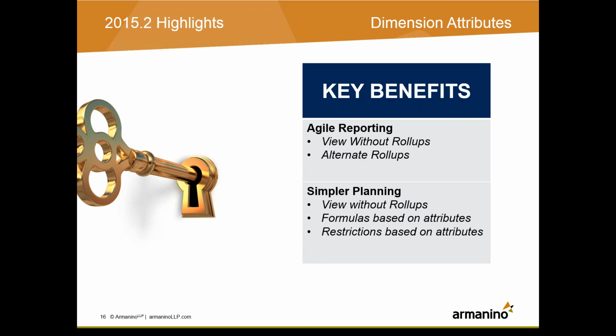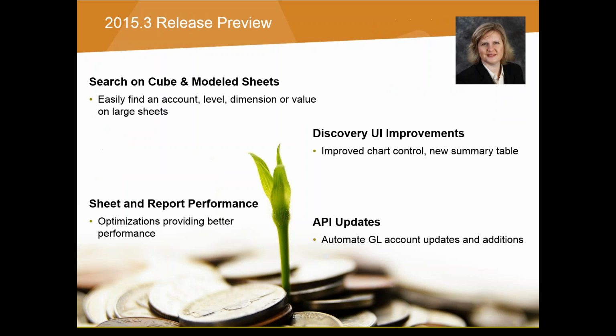We've already, with clients, been using the dimension attributes quite successfully, and we're finding that it does make for faster and more robust modeling. So that pretty well covers the first two releases that came out this year. I'd like to also preview the third release coming up. Next slide, Brian.